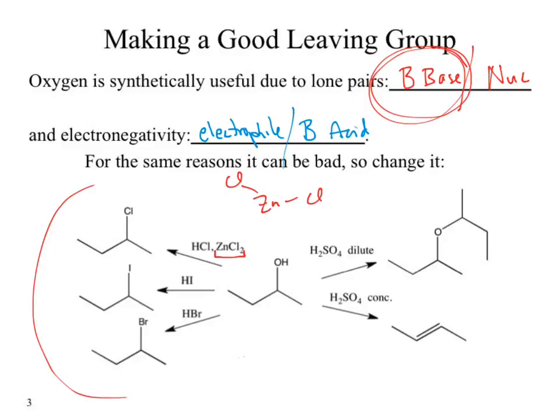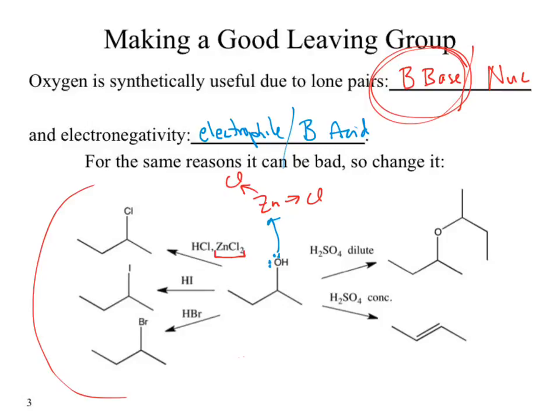What's a characteristic of all metal-nonmetal bonds? They're ionic, so they split electrons, which means the electrons in those bonds go. What charge does the zinc become? What can we use to stabilize that positive zinc? The lone pairs on our oxygen. The zinc chloride polarizes that oxygen, helps pull and break that bond off even easier, so that even though I'm using a weaker nucleophile of the chloride, I've made the leaving group that much better. Okay? That zinc helps polarize and pull our oxygen off easier or better than if we just put on a hydrogen.